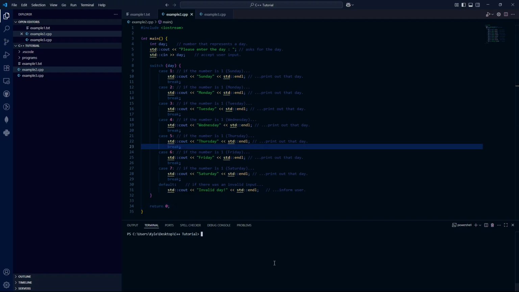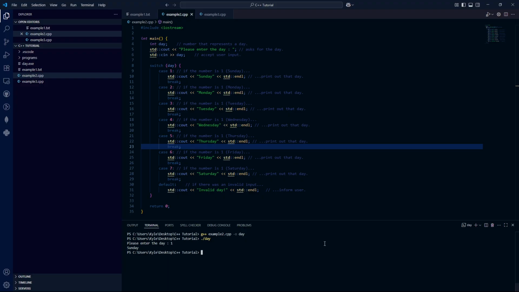So once we have that all saved, let us compile our program. g++ example2.cpp, and we're going to call it day. So let's run day. Please enter the day.